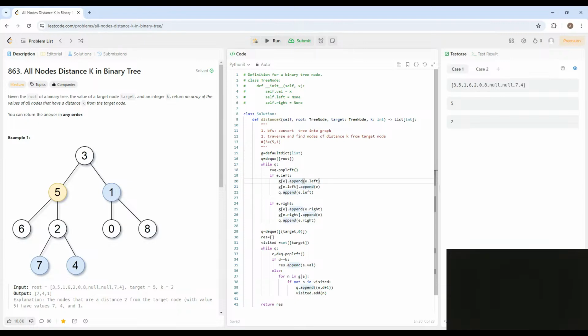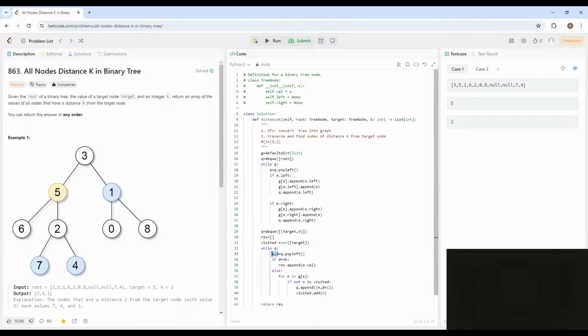Pop left, append. We are just appending left, here is appending right, standard BFS traversal. Now we got Q, and we put same Q. I think it's okay, doesn't matter. And we have a visited and the same bread-first search, but now on a graph.